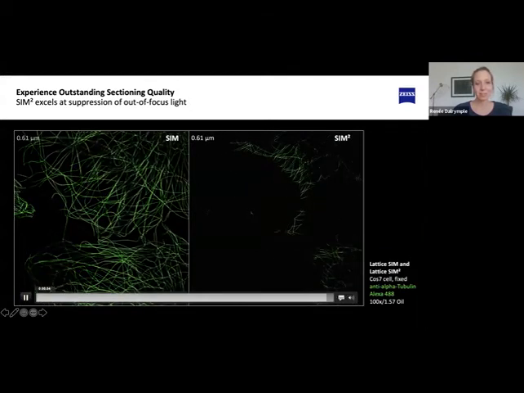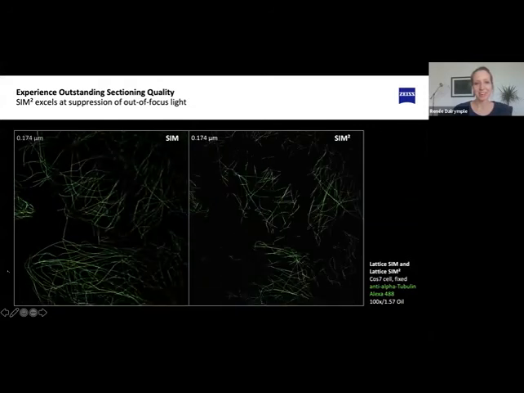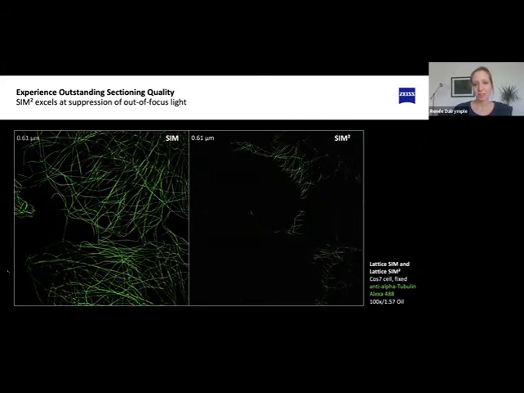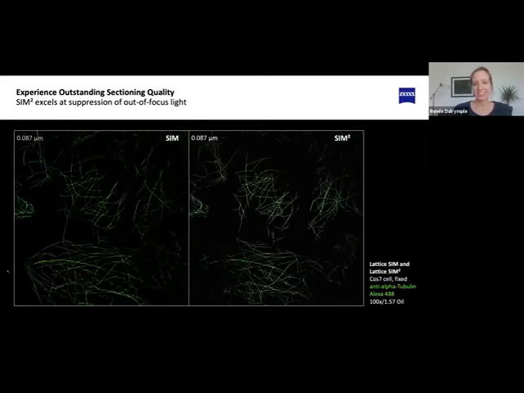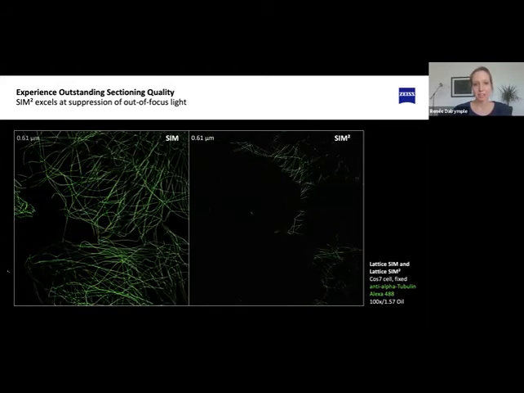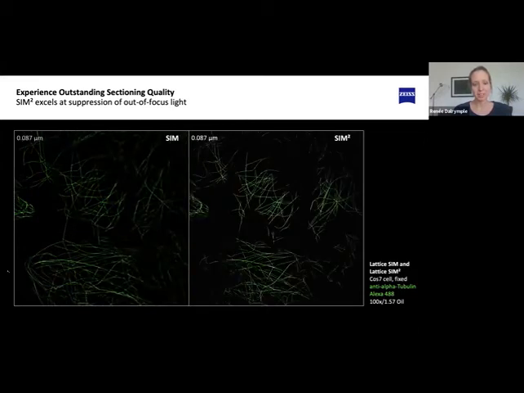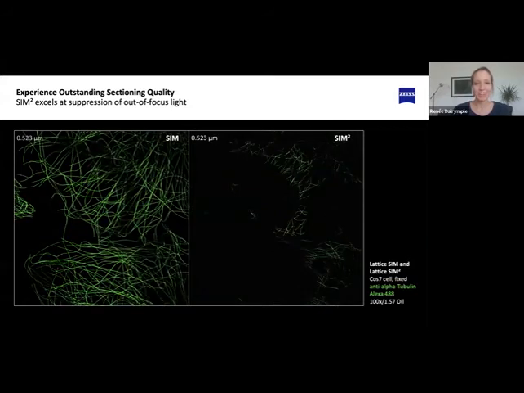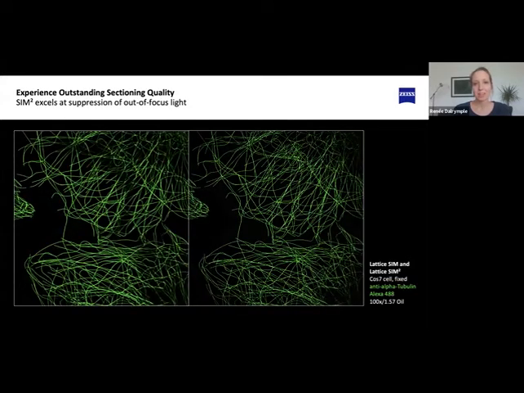So if we play this movie, what we see as we move through the Z-stack is that the out of focus light that's still present in the SIM image, because you have a little thicker section, is nicely split out in the SIM² image. Now, on first glance, maybe you'll look at that and say, well, René, it looks like there's some information missing. But no, in fact, it's actually just sectioned much more thinly. And we can see that if we take a look at the maximum intensity projections side by side, that all the information is, of course, there as it should be. And we can also see here the lateral resolution improvement as well.